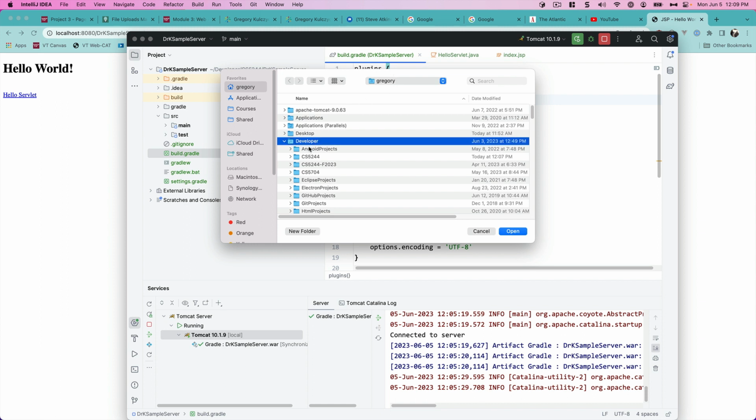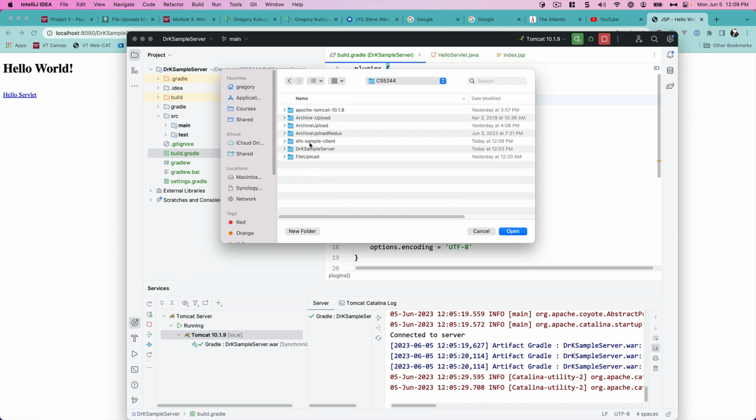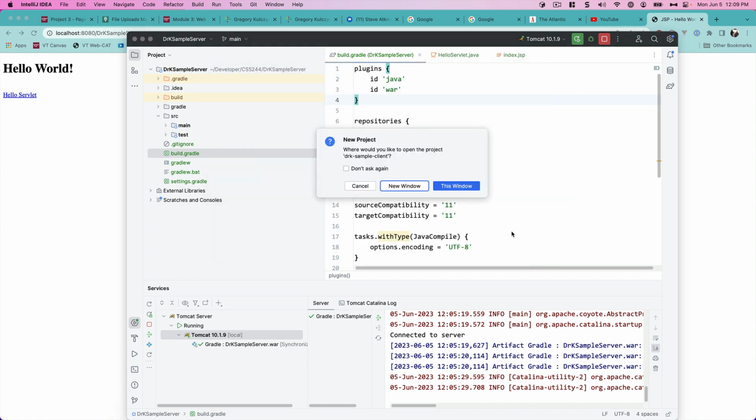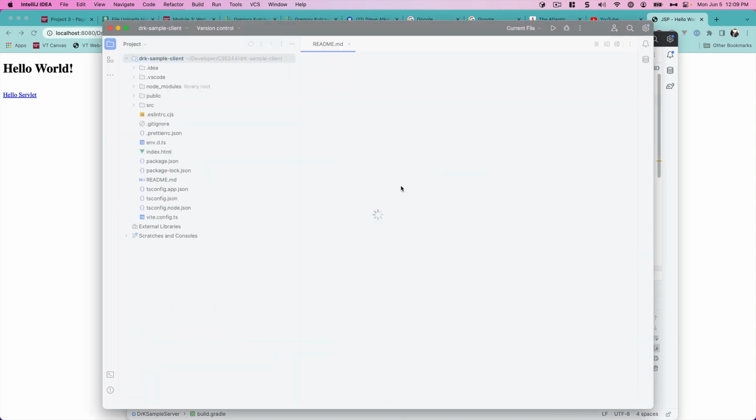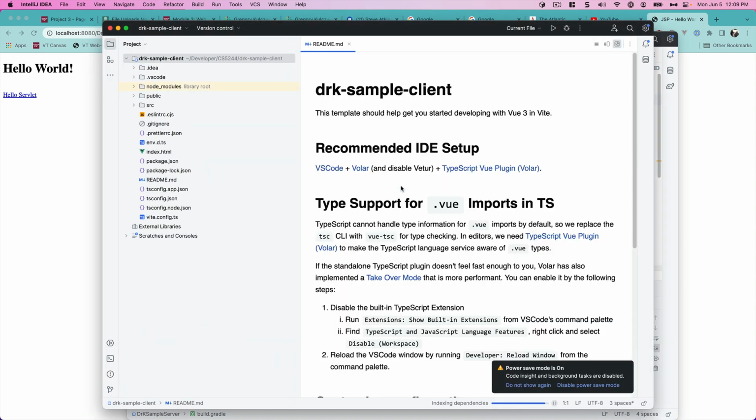I'm going to go to Developer, CS5244, and there it is, Dr. K sample client. I'm going to hit Open. And where would you like to open the client? I'm going to choose a new window. I want two windows open. Okay.